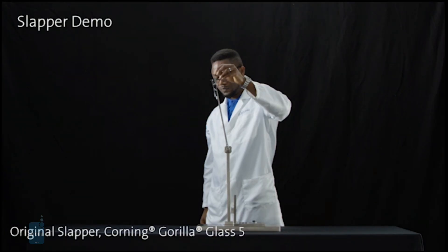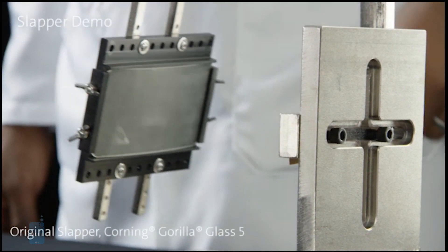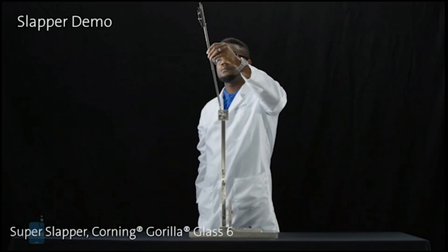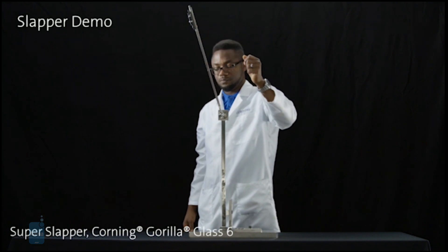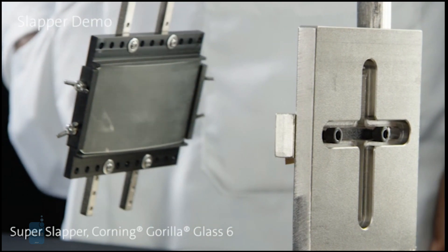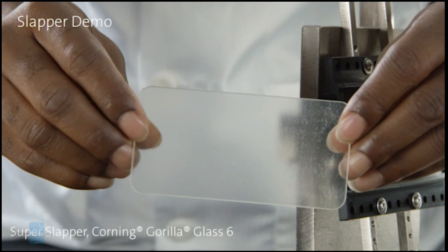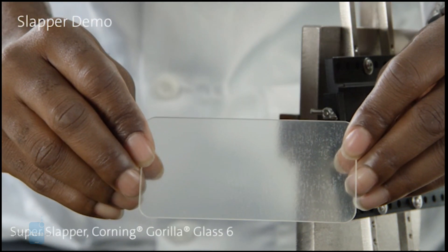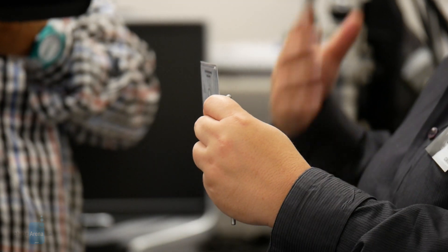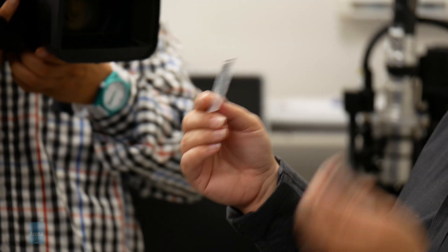The tests performed at the facility are all controlled, conducted to try and match real-world situations. However, there are several other factors that can adversely affect the strength and durability of glass in general. It's the microscopic imperfections that play into glass failing — some of them you can see with your eyes, others are so faint and indistinct that you can't see them. But every bump, knock, and minor drop is slowly diminishing the protective qualities of glass. Throw in some outside forces such as pressure, heat, and even chemicals, and they can all wither away the strength of glass, subsequently causing it to fail.